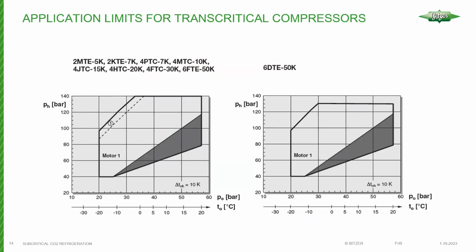And for the application limits for transcritical compressors, we can see them here, 580 psia minimum discharge pressure, up to close to 2,000 psi with the smaller models, and with the largest, the 6DTE, the one particular model is 1,885. So very high pressure range on the high side. And again, it's listed in pressure because there is no saturation temperature when we're running transcritical, so we have to establish the pressure and gas cooler outlet temperature. Evaporating range -4 up to +68 in both cases.